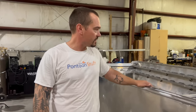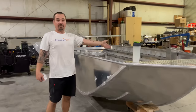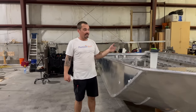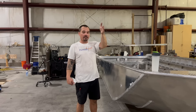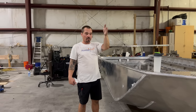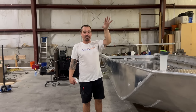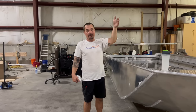What just happened? Sadly, we didn't get it on camera. I'm glad it wasn't on camera. I had this genius idea that the boat was upside down. I hooked straps to the other side and I just figured we'd roll it back over. In retrospect, I should have just picked it up on end with the forklift and then set it down slowly and backed up. I just kind of kept backing up and there was slack in the straps. And by the time we realized there was slack, it was too late.